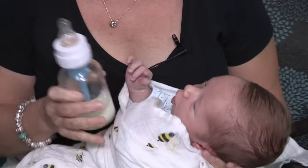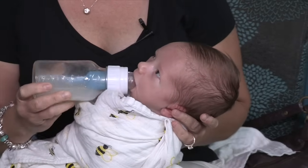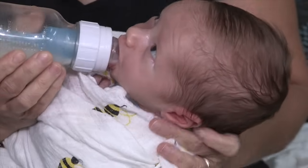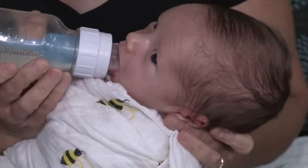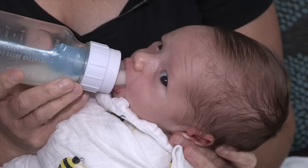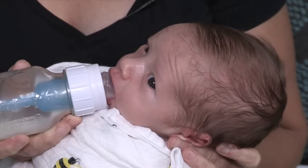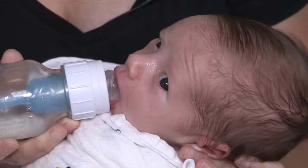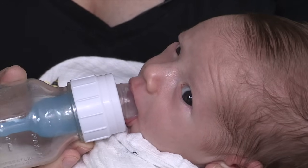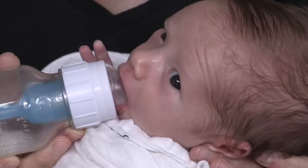Let's get your little hands down here. We want to tickle baby's lips until they open, and we want to get that nipple all the way in. Come on. And if baby starts going, let's see here, if we get him to go, see how he's gulping right there? Gulp, gulp, gulp. We don't want that. That is too fast. So if that happens, we slow that flow by dropping the bottle. If we have to drop it so far that there's no milk in the nipple, that's fine, then air won't hurt him. But see how he paused?